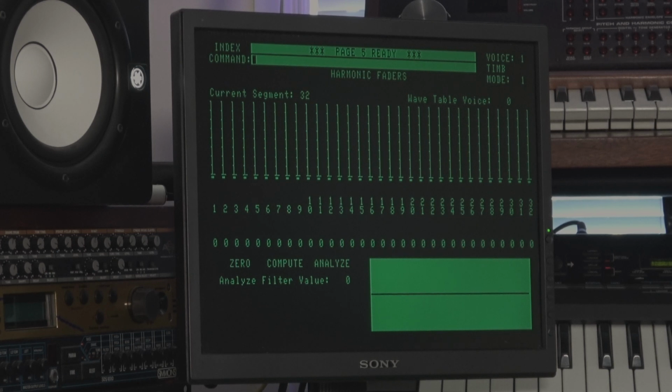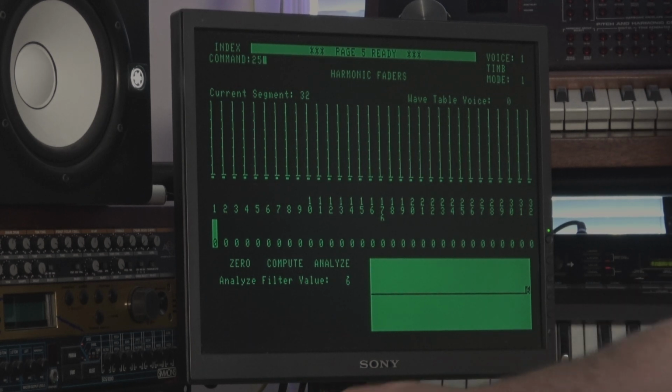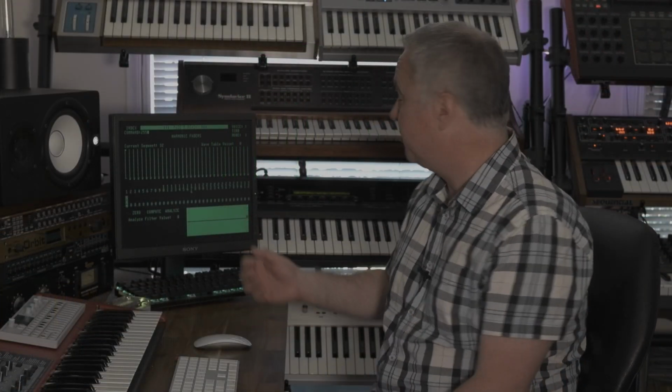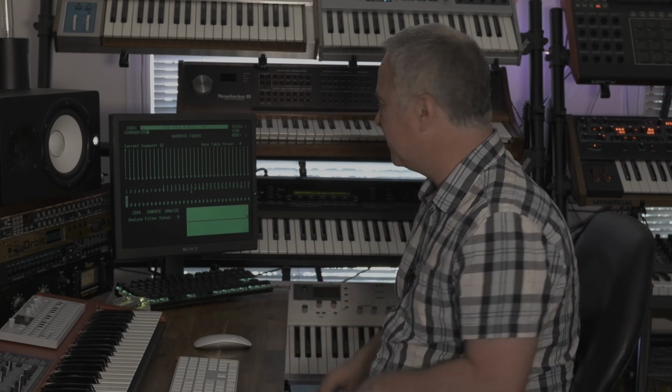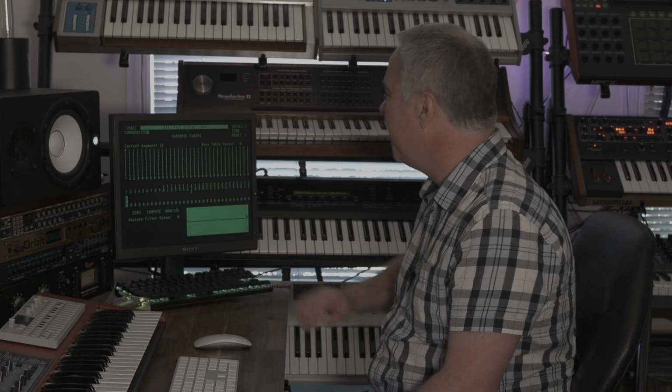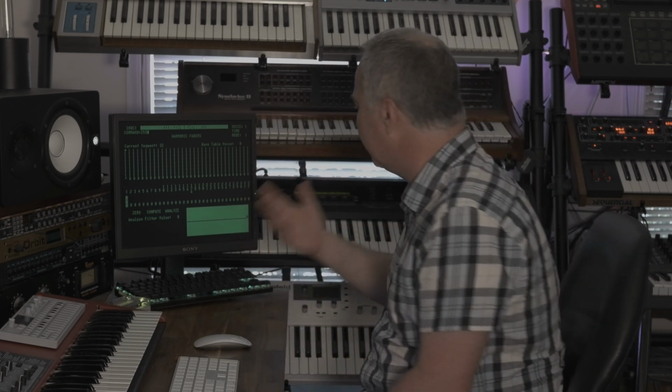So the first thing we're going to do is start with just a bass harmonic in here, and we'll put that right up to the full value of 255, and you can see not much has happened besides a little glitch that I get. For some reason my Fairlight likes to just put the number 6 in random places, occasionally other characters as well. We'll see more of that later, but it's part of the character.